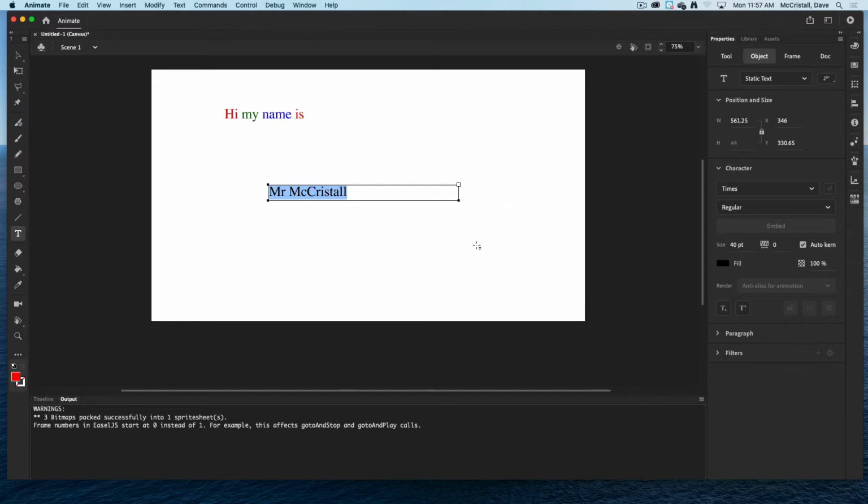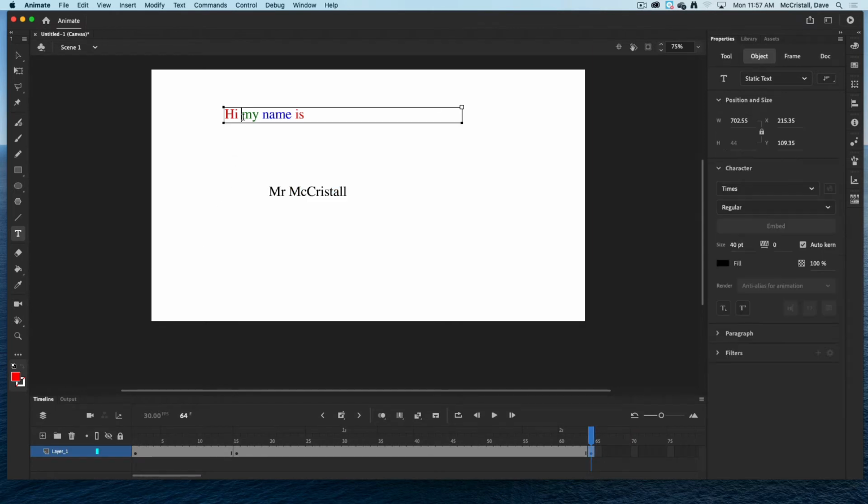So what I want to show you is what happens when we are using text. Anytime there's a box around something, that's considered a symbol. So these are both symbols. But this Mr. McChrystal down here, if I highlight everything and I press on my keyboard, Command on a Mac or Control on a PC and B, it changes it.